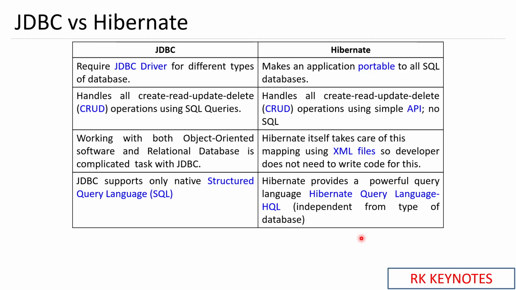So when compared to JDBC, Hibernate is more flexible and portable, and even the HQL syntax is going to be shorter. And by creating XML files, the code will get generated automatically, means the database code, like JDBC code, right? So that is why the development time gets reduced in Hibernate. Fine. So we can do faster application development. Hope this is clear for you.